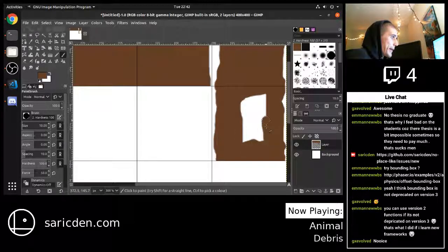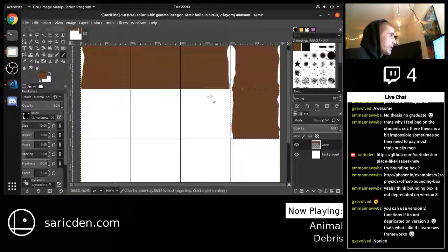I will do some proper tile sheets on my tablet, although to be honest, I find drawing tile sheets in GIMP is a pretty good experience, because this grid tool and being able to mask out parts of the grid is very, very helpful.